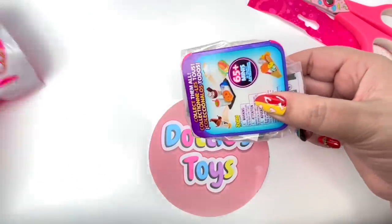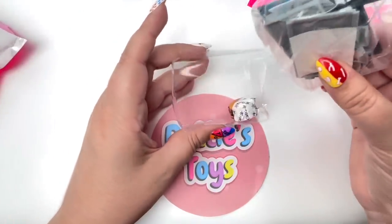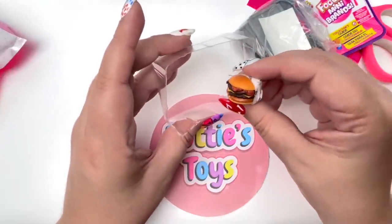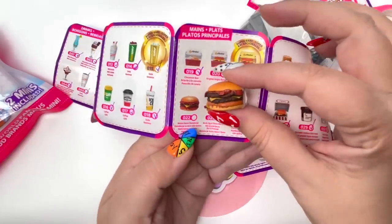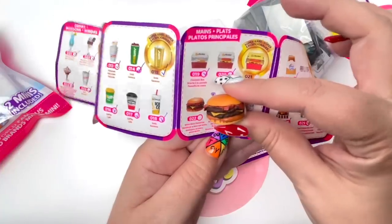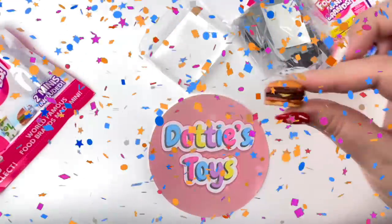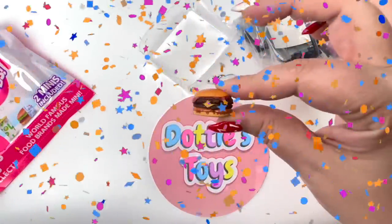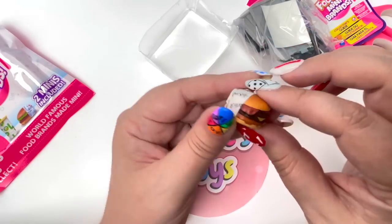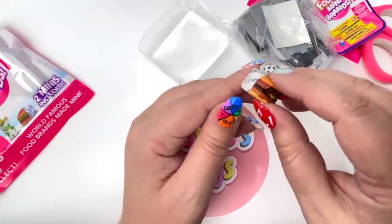Let's take it out. Ooh, okay. I think it's one of those things we can build. So yes, it is. It looks like we have the, oh my God, is this the Western bacon? I think it is. I think it is. Goodness gracious. It totally is. We got the Western bacon cheeseburger. Yes! Woohoo! Well, here it is. We have the Western bacon cheeseburger. There it is, the little Carl's Jr. wrapper. How cute is this?